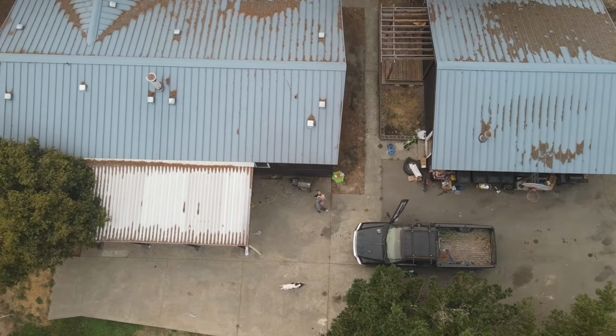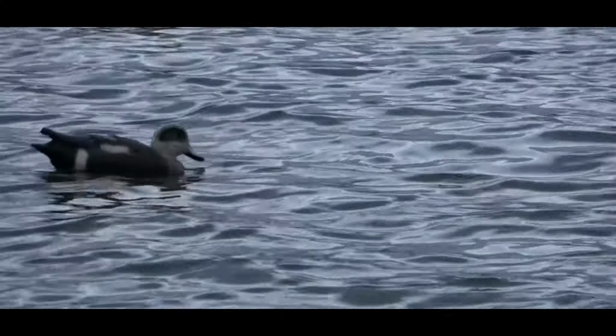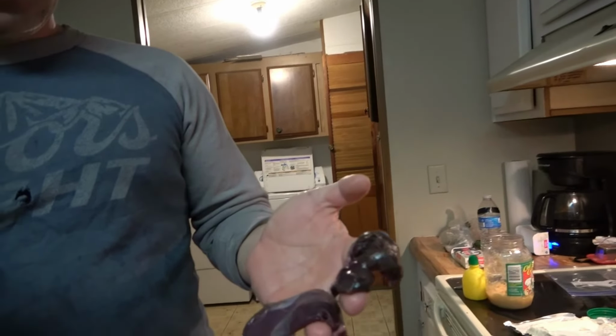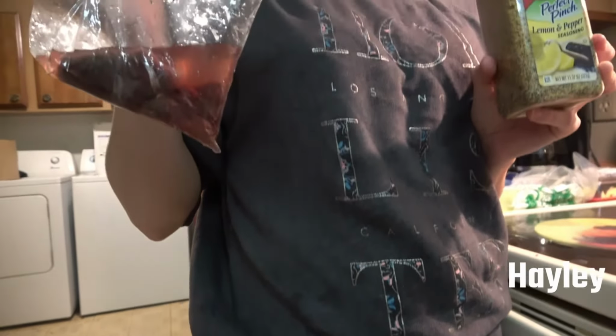Previously on Morgan's World, my cousin and my brother hunted ducks. This week, we're cleaning those ducks and having a 1v1 duck cooking challenge with our own designed recipes. Stay tuned to see who's gonna win. We've got Morgan the hunter versus Haley the home cook. But first, let's show you how to clean these ducks and we'll get right into it.